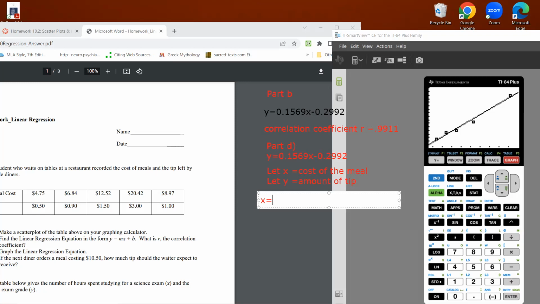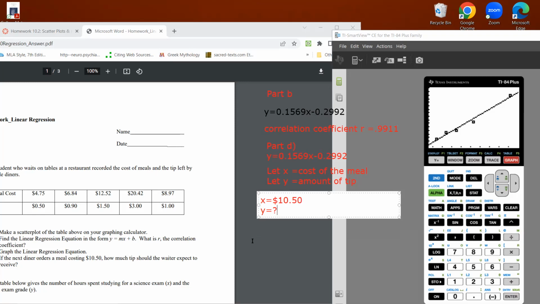Now, the reason I point this out is she doesn't have to give you X. She could give you Y and tell you to find X. But here she gave you X. X is $10.50. And how much tip do we want? Y is question mark. We don't know that. But we have this equation here.